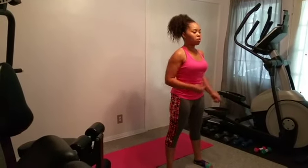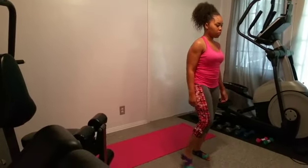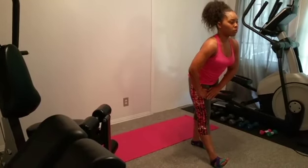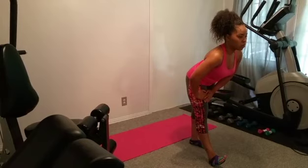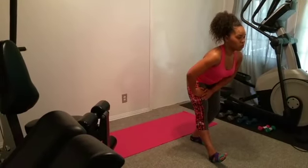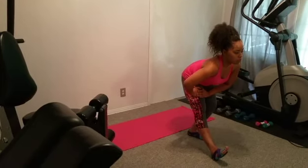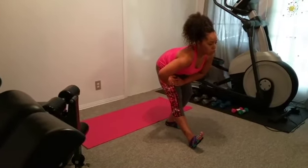Good, release. Step one foot in front of the other. Bend the back leg, flex the front foot. Push your hips back. Put your hands onto your knees. And stretch. Bend the back leg. Flex the front foot harder. And switch.